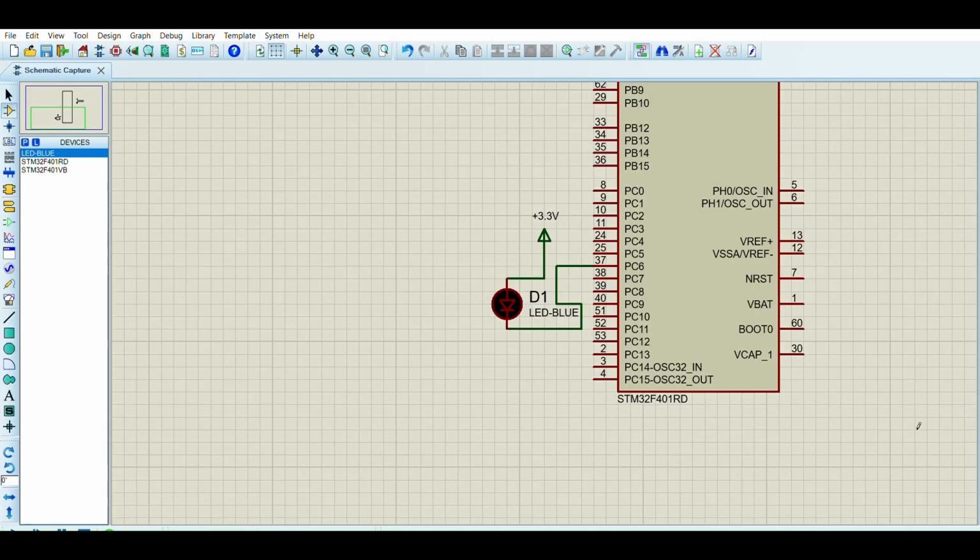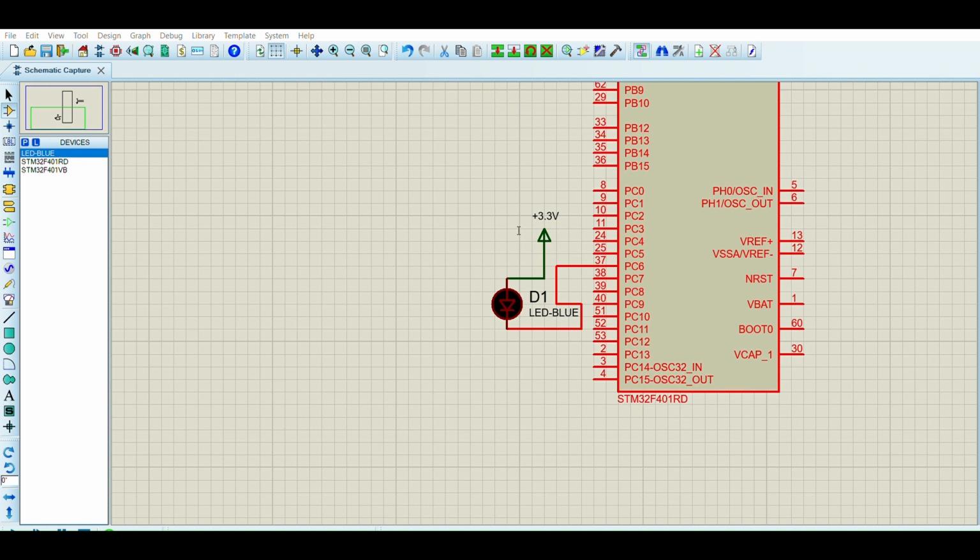So here in Proteus, just double click on the microcontroller and make sure that the microcontroller we have selected is the same as what you selected for the project creation, that is STM32F4x. They both should match, only then will the program be executed properly.